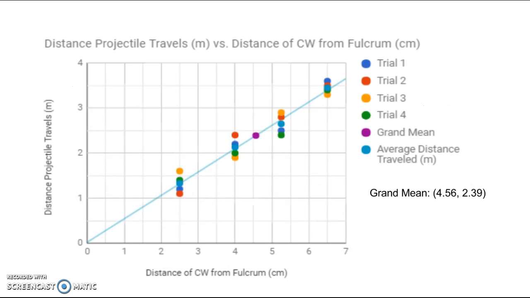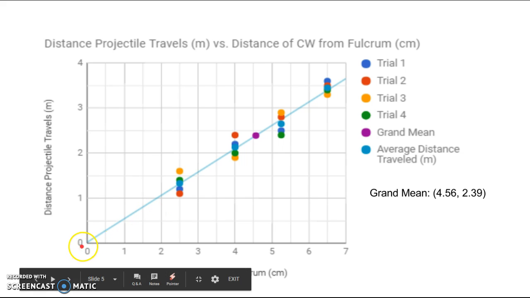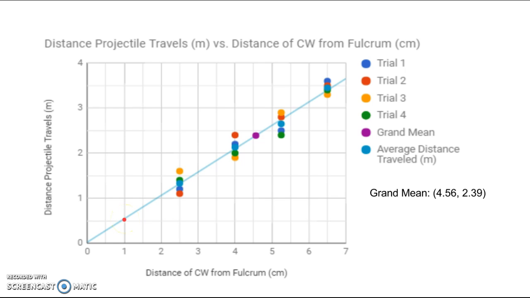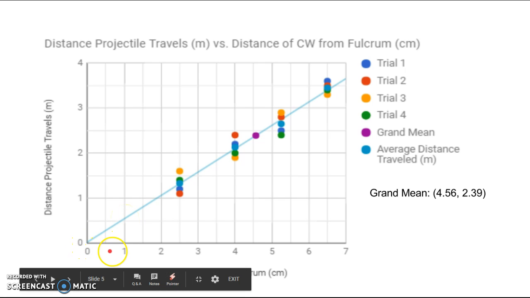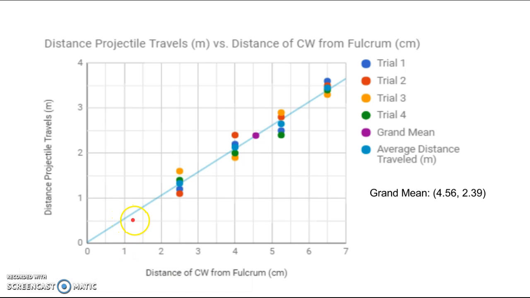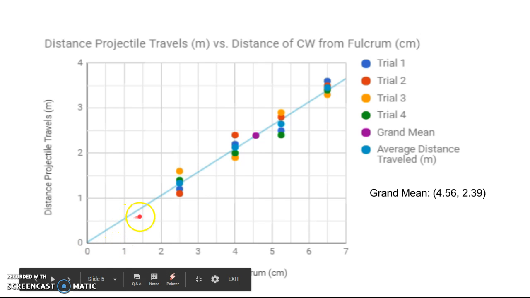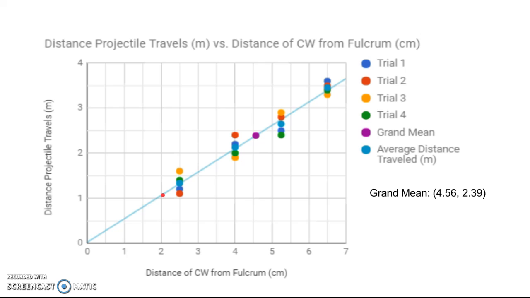Go back for a second. Go back to your graph and take a look. If I increase my IV by 1, what is my DV? It looks like it's about 0.5. So when I'm making my pattern, I can say, well, every time I increased my IV by 1, it looks like the DV increased by 0.5. I increase it again by 1, it again increases by 0.5. So there's a pattern here. Every time the IV goes up by 1, the DV seems to go up by 0.5. That's really the slope of my line that I'm talking about here. So I can use my slope to help me with my pattern statement.